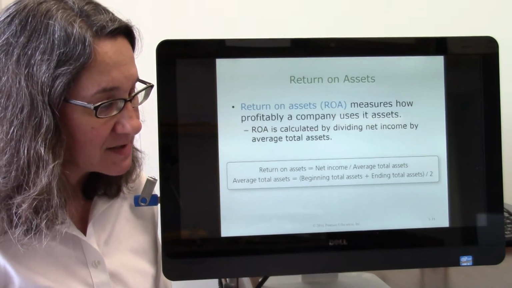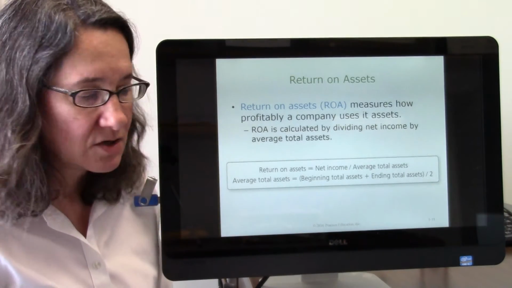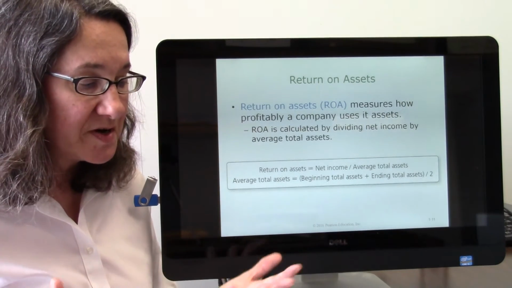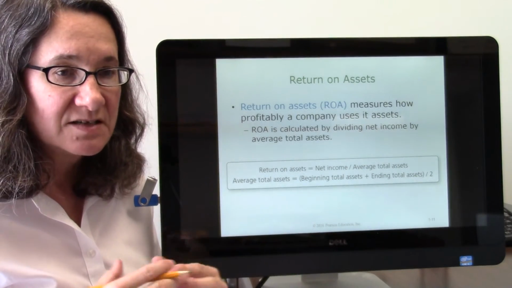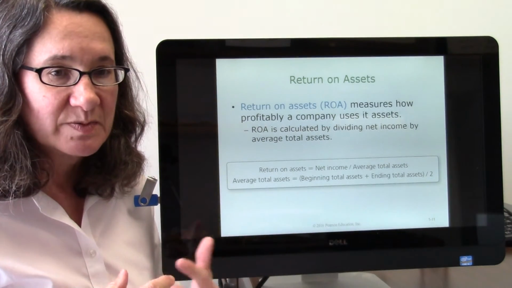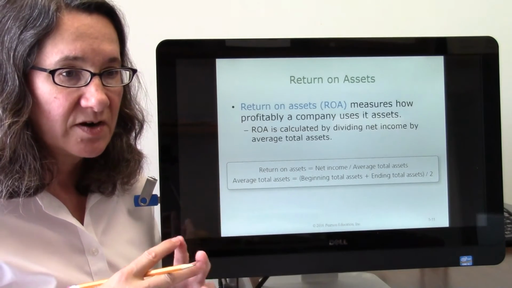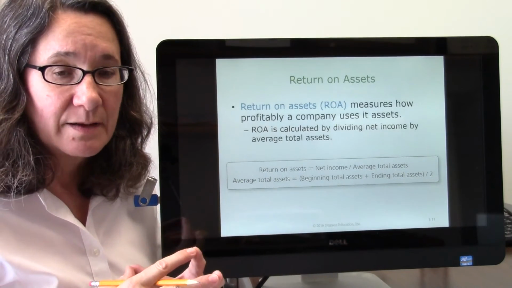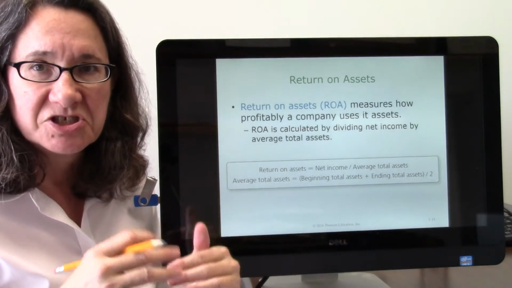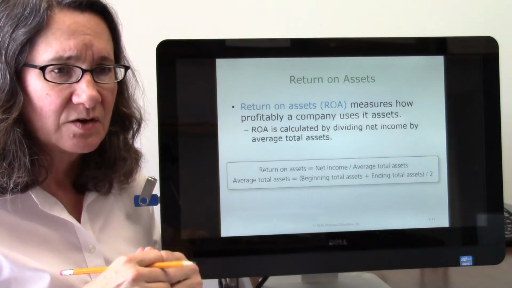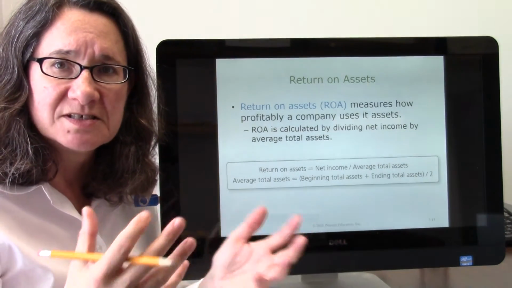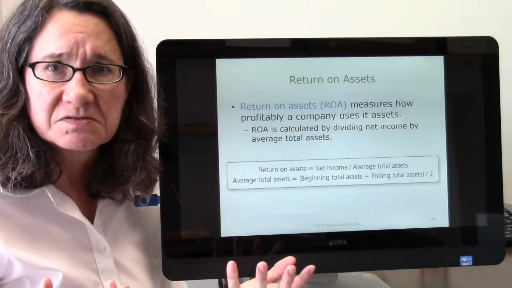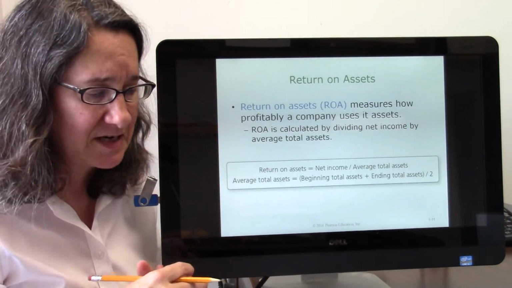So the first thing we're going to talk about is something called return on assets, ROA. This is a way people tell if a company is doing a good job of using its assets. Imagine you had a manufacturing building, a factory, and this factory and all the equipment in it cost $1 billion. Wow, that's not unusual, right? $1 billion for a factory and all the machines and robots. You can imagine a car manufacturing factory, like the Mercedes factory. They're huge factories with robots, and $1 billion probably would be inexpensive for the Mercedes factory.